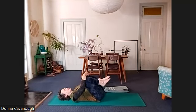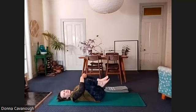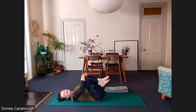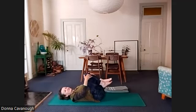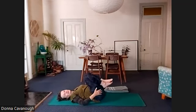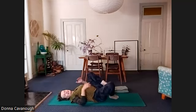Feel the length of the spine. The feeling of the hip. Recalling what they felt like at the beginning of the practice. Feel now. You need to finish your practice now. Please roll over to your right and then come up to sitting.